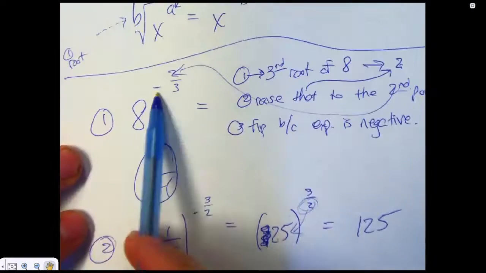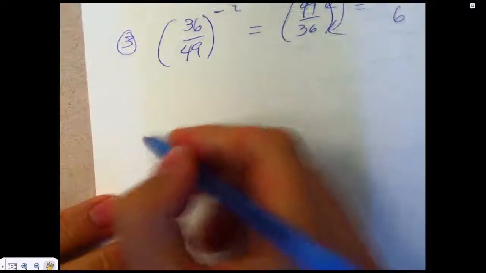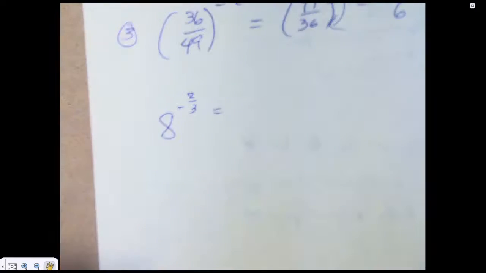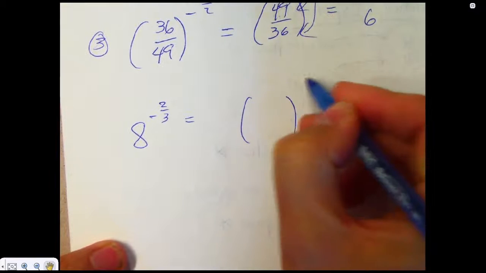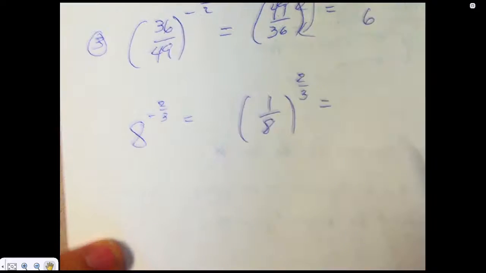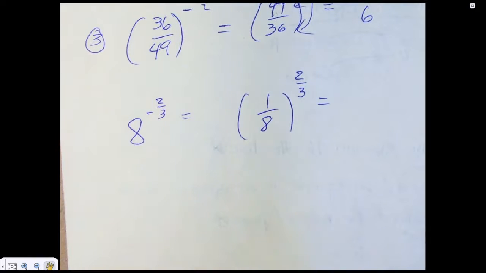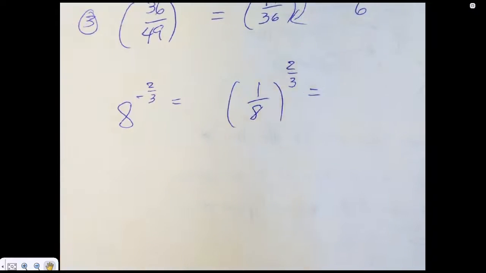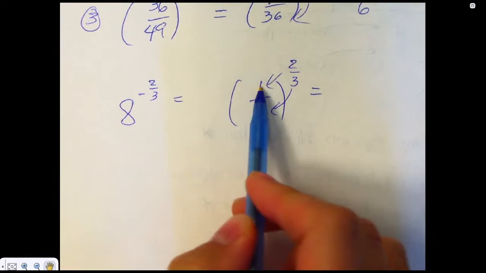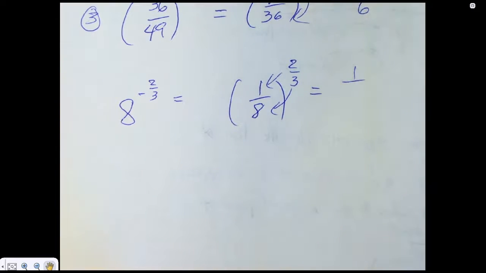Even this one I did here, a to the negative 2/3, let me just do it again. Let's say you just decided every single time you're going to get rid of the negative exponent first. Well, if I make the exponent positive, the base flips. So you could have done this in that order also. Then you would do it to the top and do it to the bottom. 1 to any power is always just going to be 1, because watch what happens.